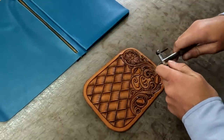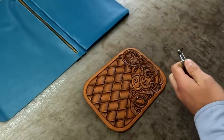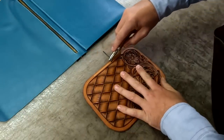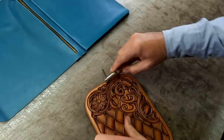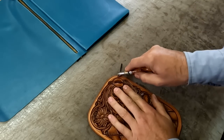Now I've given these edges a little time to dry so that the tool doesn't mess up our edge. And so we'll go ahead, I'm just using a Tandy groover. And so we're gonna go ahead and go around there and just groove us a line for stitching. As I always say, you don't have to groove it, but I think it looks a little more professional if you do. So we'll just go ahead and groove our stitch line here.